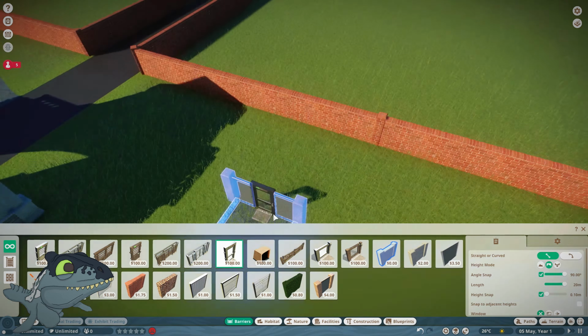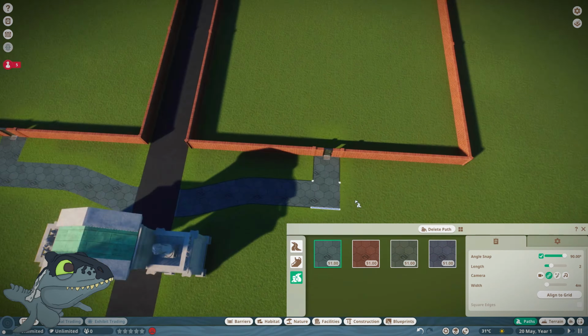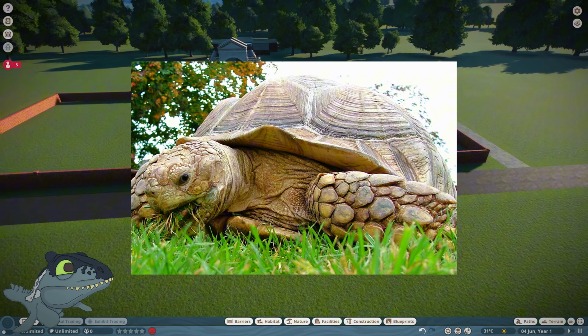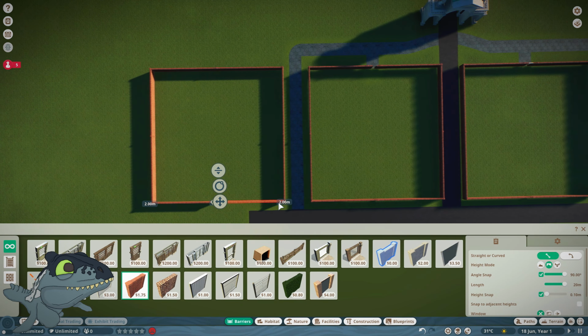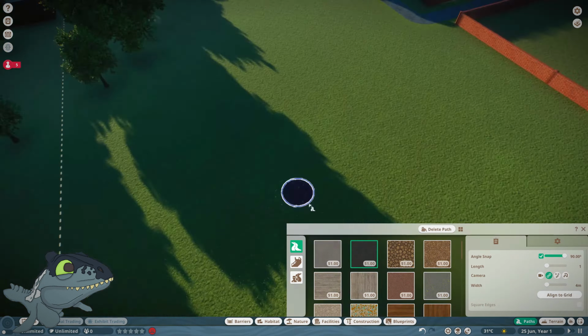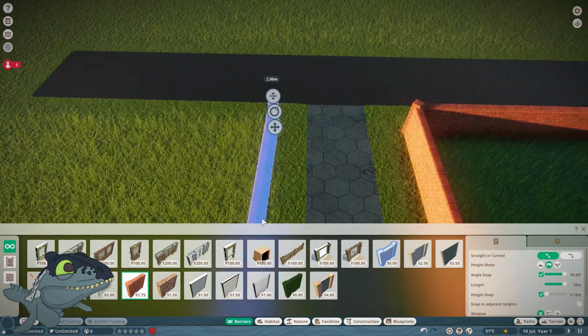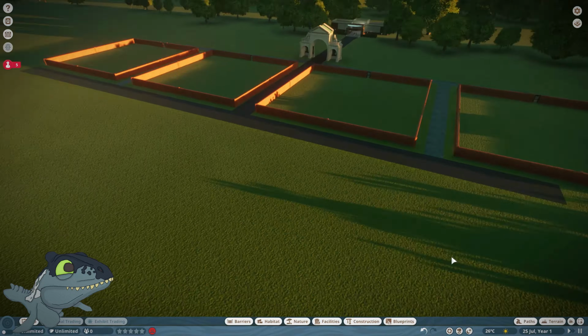There's some really cool species in this pack, and one that I'm very particularly excited for being the African spur tortoise. I really do love these creatures. They're such a nice looking tortoise, and that means we're going to get another species of tortoise to add to our roster, which I'm very happy about. I love my reptiles, and I'm definitely going to love watching these walk around my zoo.